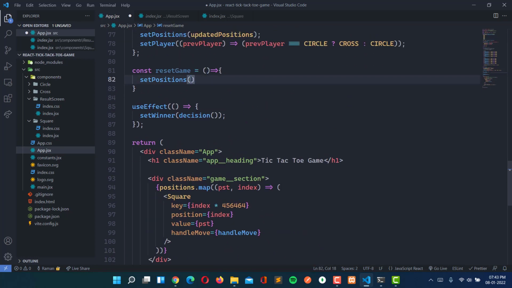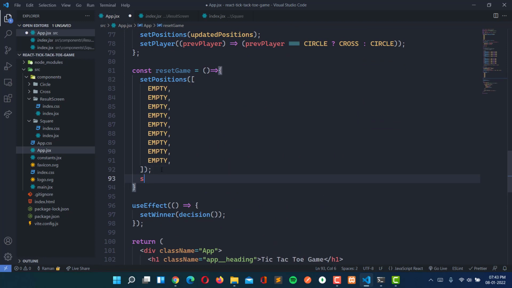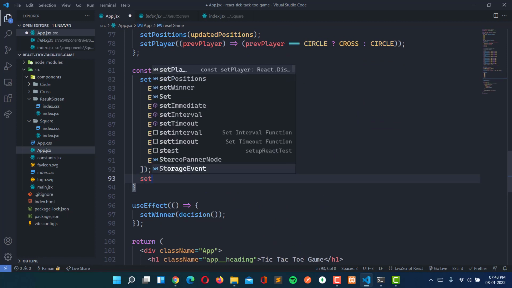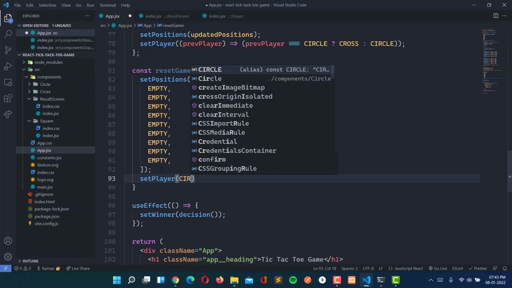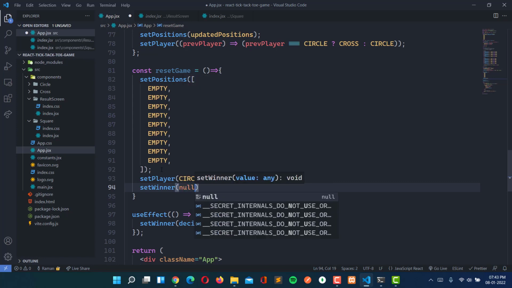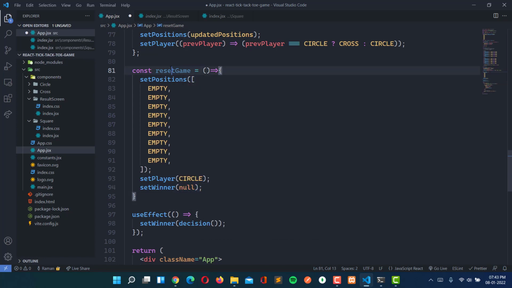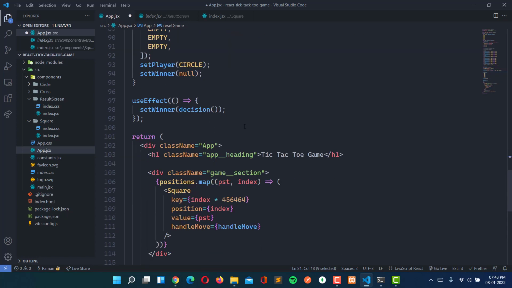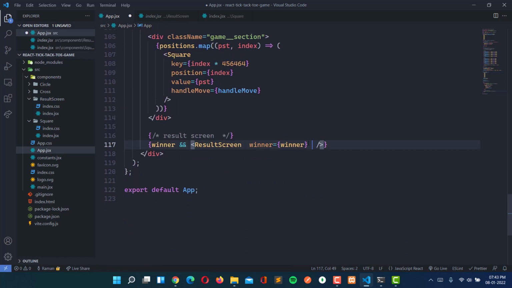By default these will be the positions, and we are going to set the player. By default the player will be circle, and then we are going to set the winner here. Winner will be null by default. So we have reset the game here. All our states are reset, and now we are going to pass this, that is resetGame, here.